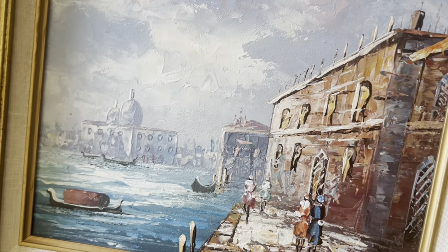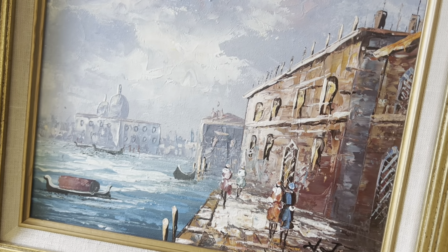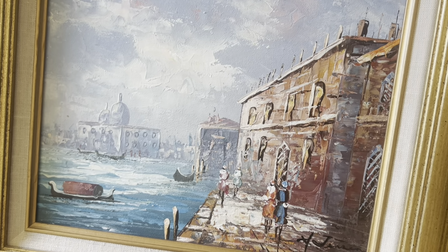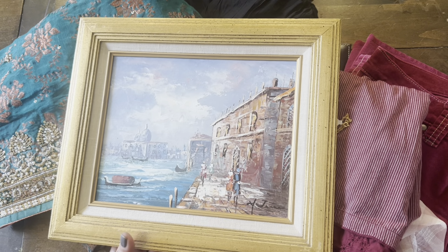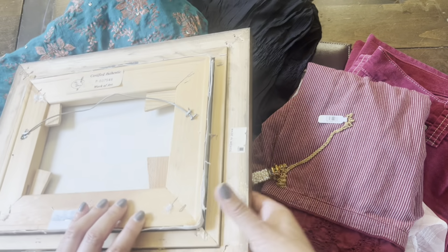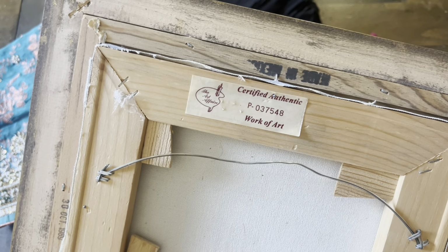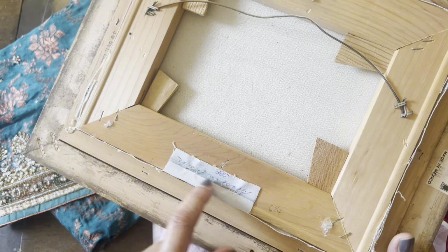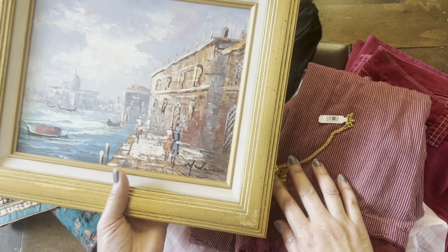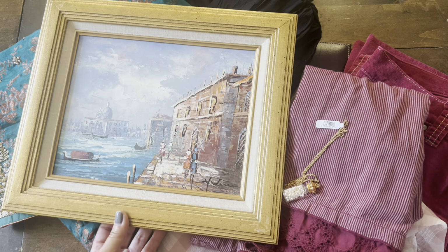My cousin, who travels quite a lot in Europe, I was trying to ask him to see if he could identify this port. And he's looking at it, he said it might be somewhere in Venice, just by the way it looks. So I'm excited to see if I can find the name of the artist, because on the back of the painting, it tells you certified work of art, the art affair, but it doesn't say. There's a number here, but the name on it doesn't match this name. So I'm curious to see who this painter is. I really want to know and learn more about their work and art.